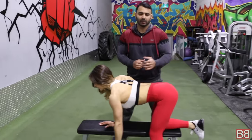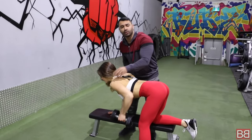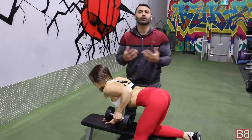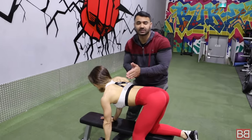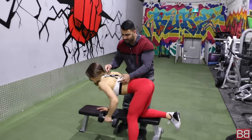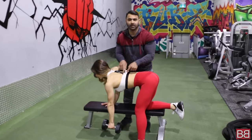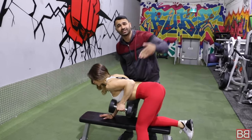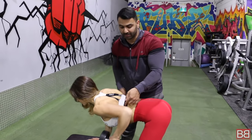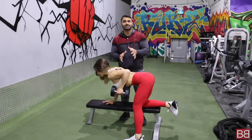A lot of times people just go back and forth without control, and what you end up using is your rear deltoid, your rotator cuffs, your shoulder blades — you're not really using the muscles properly. So the squeeze and stretch concept — which is the eccentric, negative or positive concept — means that when you come up, you are squeezing the muscle fibers. When you go down, you are stretching. As long as you take your arm down fully, you are stretching the muscle. When you come up, you work the squeeze; when you go down, you work the stretch.